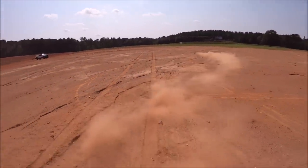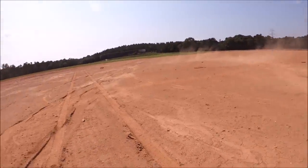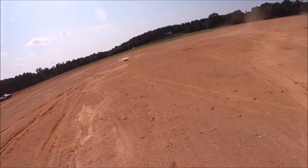Guys, this ground is super rough out here. I'm nailing all kinds of rocks and ruts and roots and stuff like that, so it's kind of hard to drift her out nice.